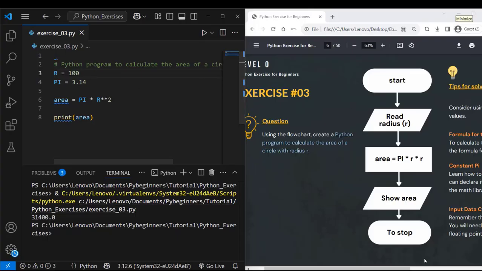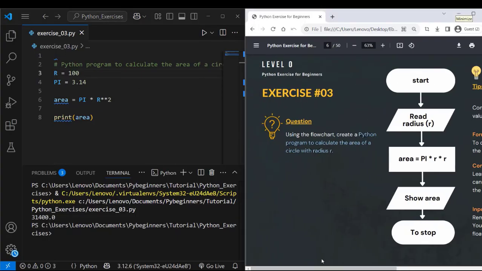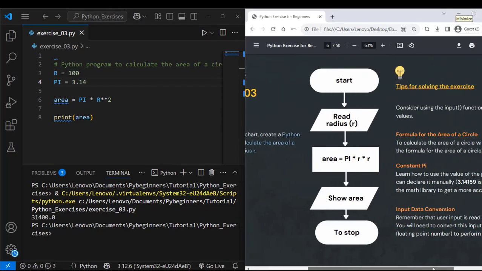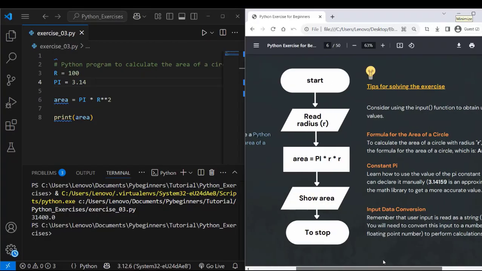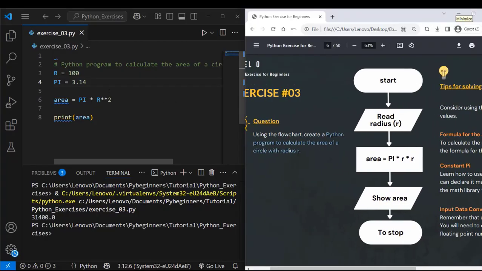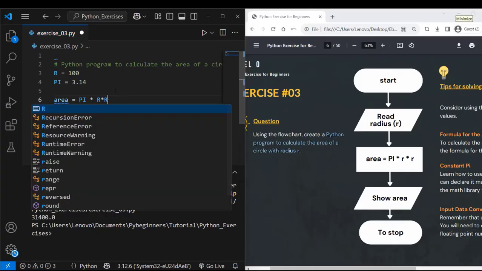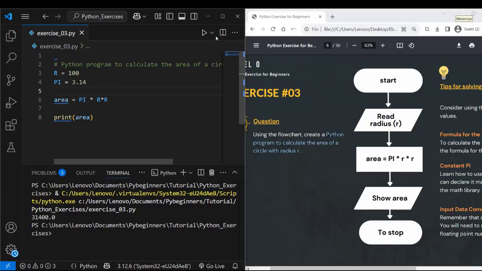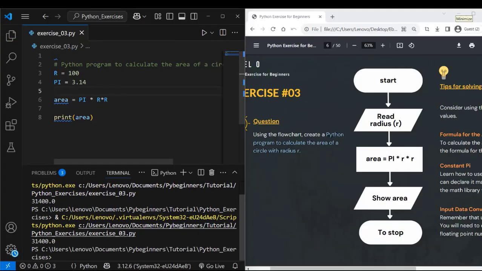Okay, perfect. I don't really understand anything about geometry, so I don't know if the result is correct or not, but I think it's correct. But this R is making me kind of confused. Let me put R into R, something like this. Save, and if I run this, perfect. The same thing. Perfect.